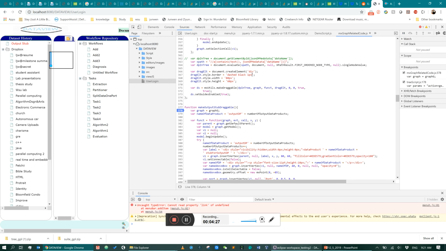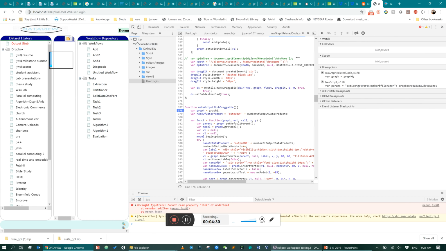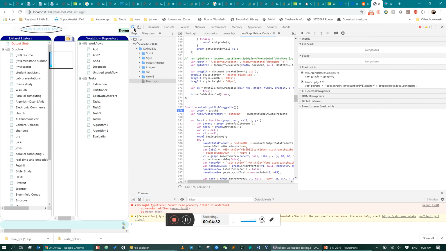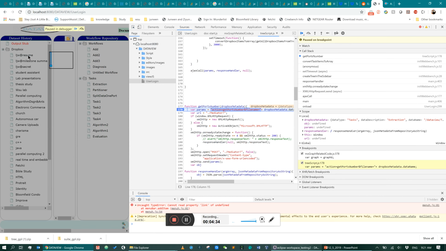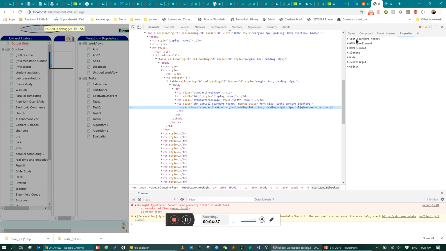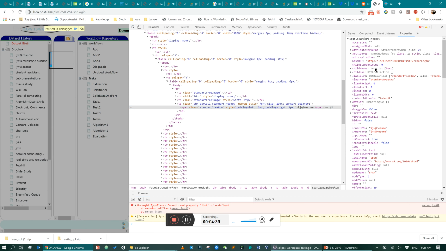and when we examine the elements in the HTML, maybe like this one, we will see from the property that it's a span, and it has a value of my file name, but it does not have an ID, and this is blank. This is a problem. But if we compile from the existing PHP file version, we can get the ID here.